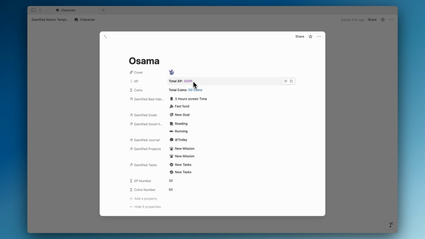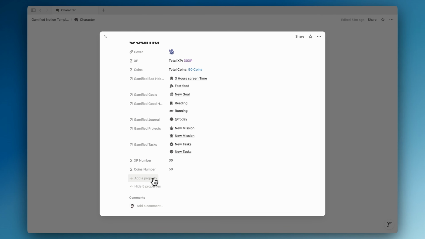You can make it 10,000. The other day, one of my customers asked me that he wants 1,000,000 XP. That was crazy, he wants to make it so hard. It's not in this template, it's another template, but I will show you how you can customize it as you want.